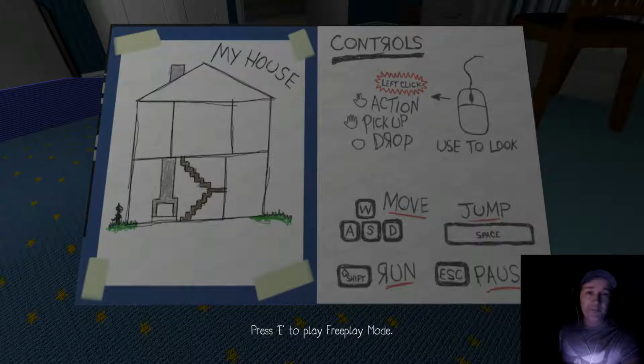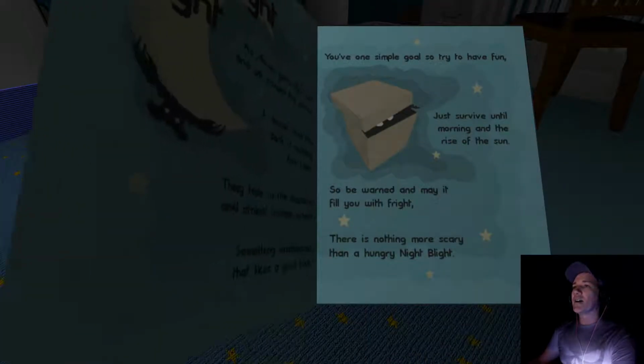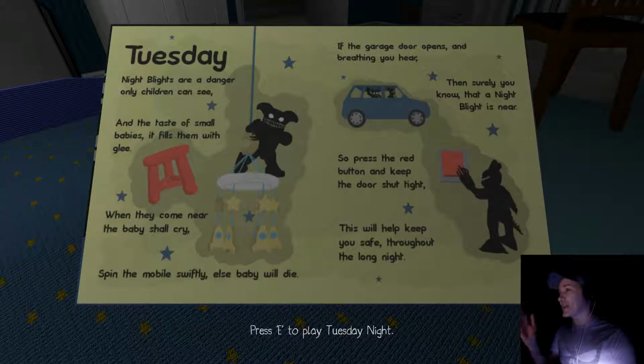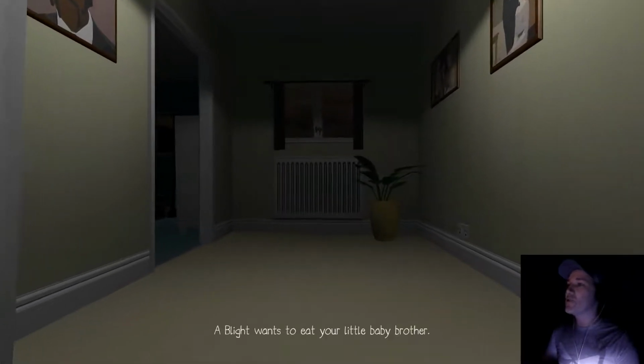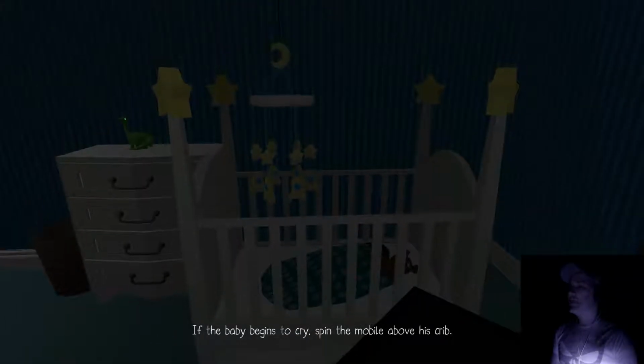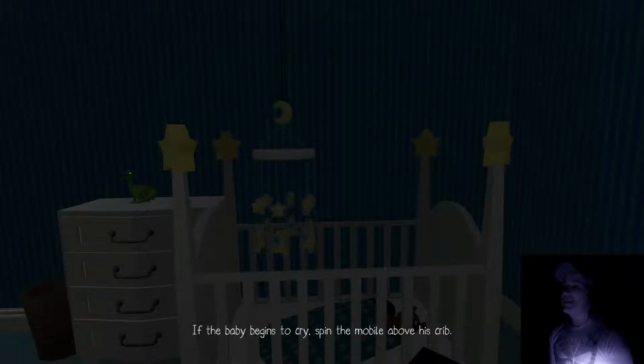What I noticed in this book is that I now have a picture of the house, and it shows the stairs and the fireplace and a little night blight that's outside the door. I think that's going to show me what they're actually going to add to each night that I complete, I just draw one of the rooms. We'll find out shortly. So, yeah, we already went through this. That was Monday, and we should be able to play Tuesday.